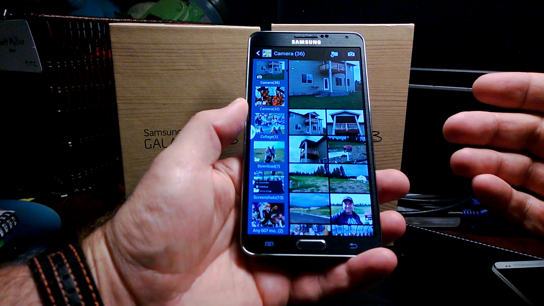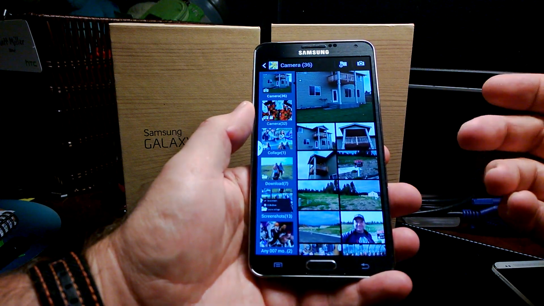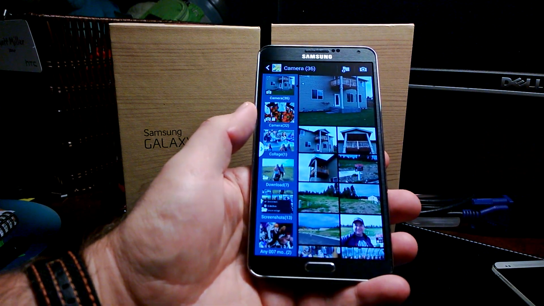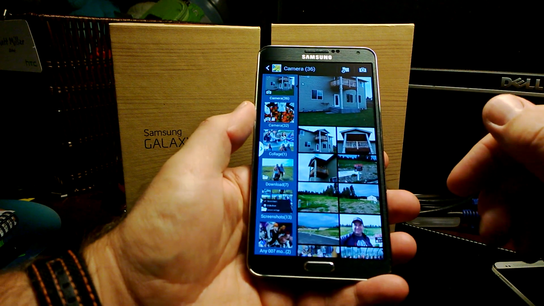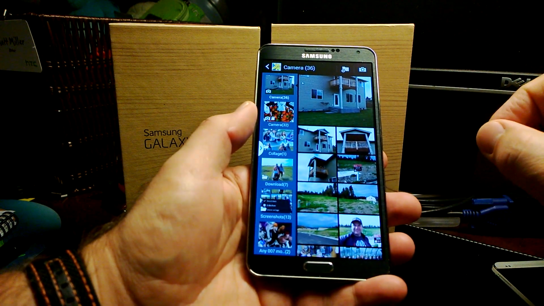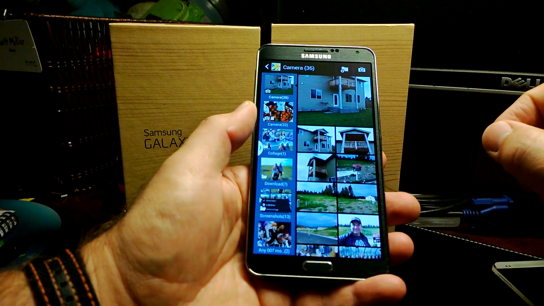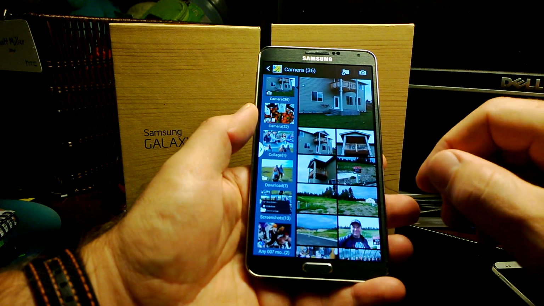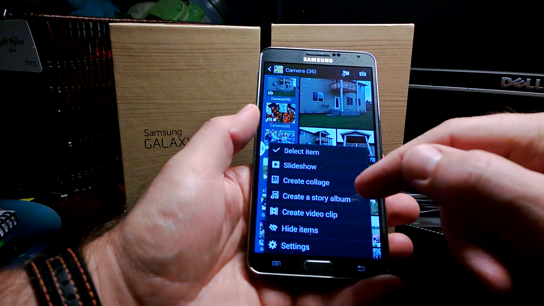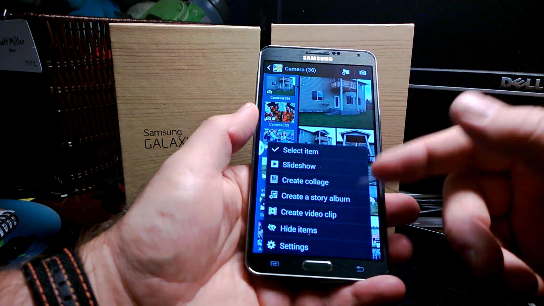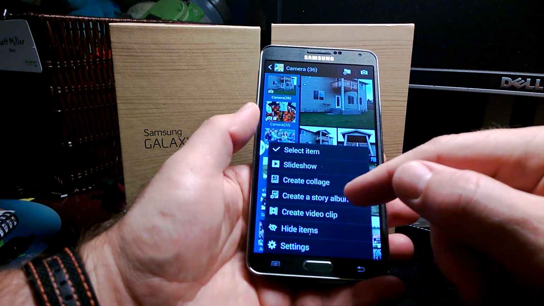The Note 3, as I've talked about in my post, was one of the best devices for what I called the road warrior. I know that's an overused term, and I'll try to stop using it, but it's for the person that's on the road quite a bit, traveling for business or commuting quite a bit. And it's not all just work, right? There are some play opportunities. So that's what this kind of functionality adds to the Note 3.